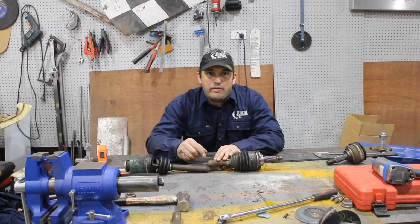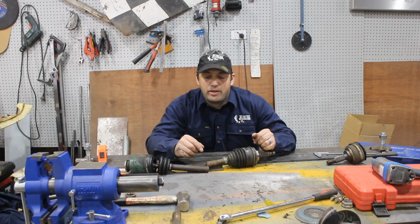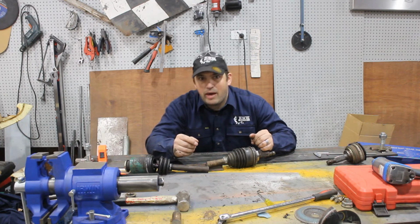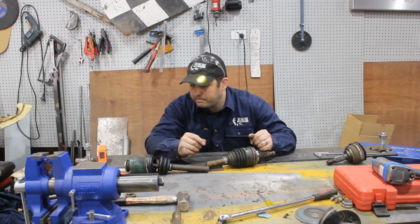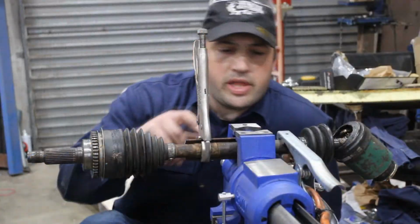You will never be able to drive on this shaft because, well, it's just got a little bit of weld holding it together on the outside, and well, that would break rather quickly, I think. So, MIG time. So there it is, all clamped up.